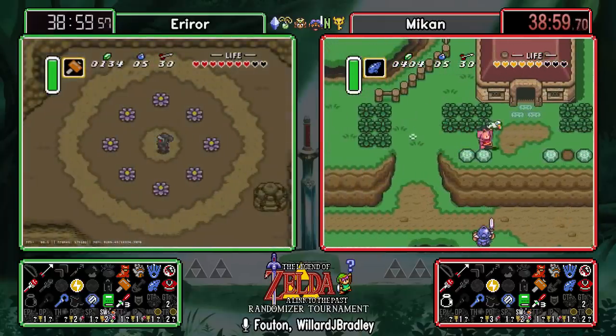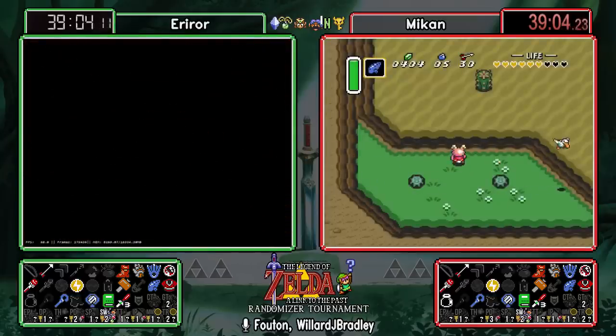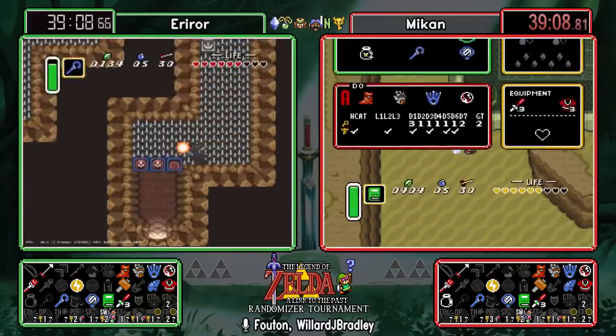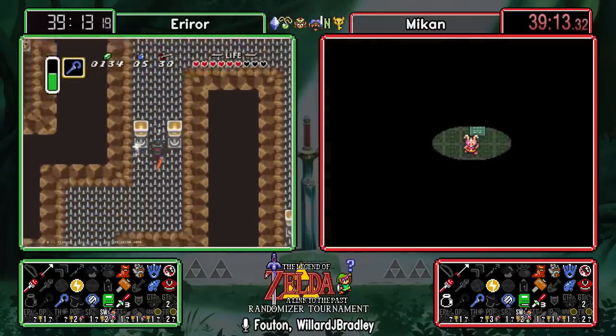Oh, I'm sure. Ari is having a little bit of fun bonking, but we are getting that Spike Cave check from him as well, while Mikan is making his way back to Desert Palace to grab those 2 items, as well as either his second pendant or first crystal. We don't know.